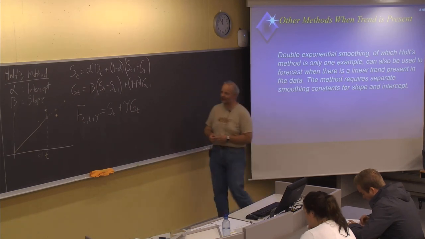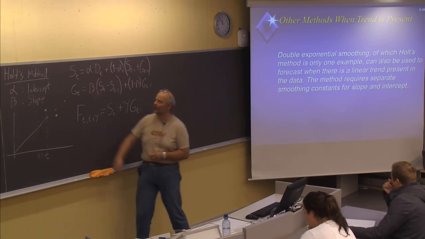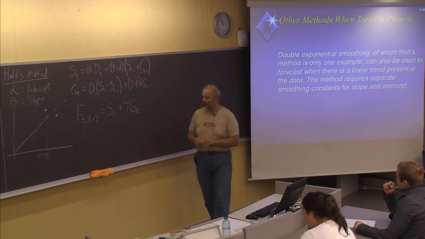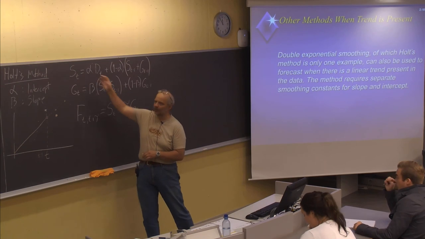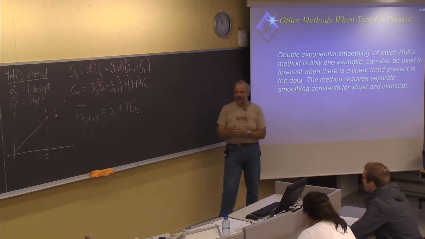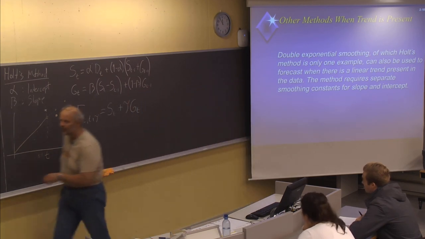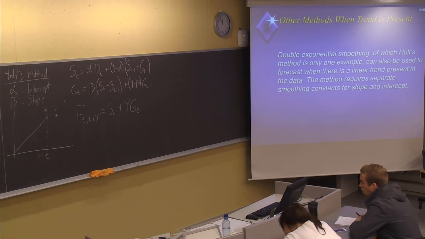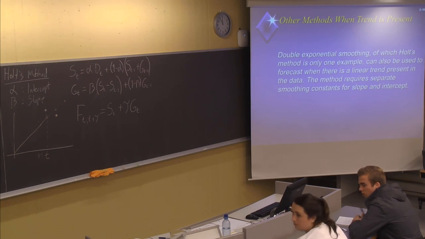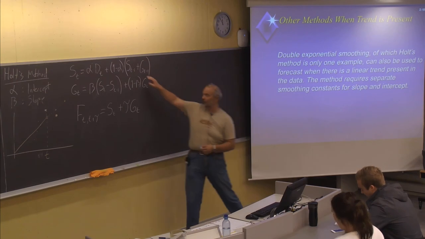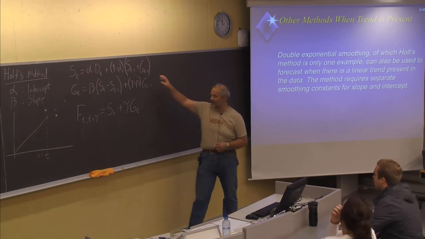And first we need to update the S value. The S value, the series value, will be updated using the alpha value. Still, the alpha and beta have a value between 0 and 1 according to the importance of the last measured data point compared to the last forecast, or the last value of the series here, or the last forecast, which is the previous value of the series plus the previous value of the gradient.